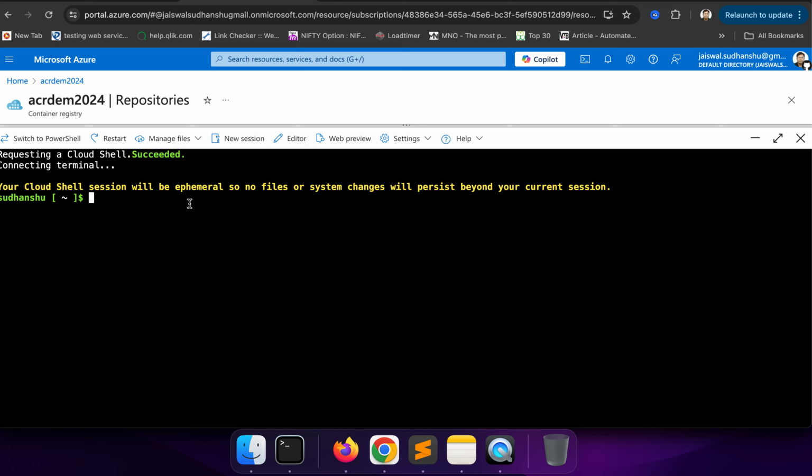All right, we have everything handy. Let me create our cluster first. So we will be using az aks create --resource-group.